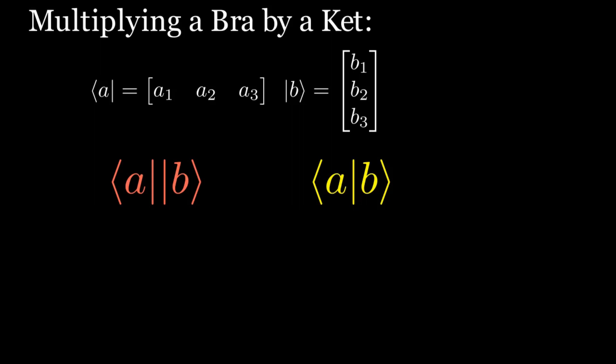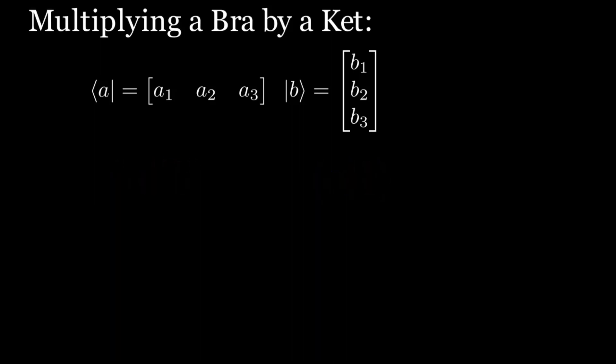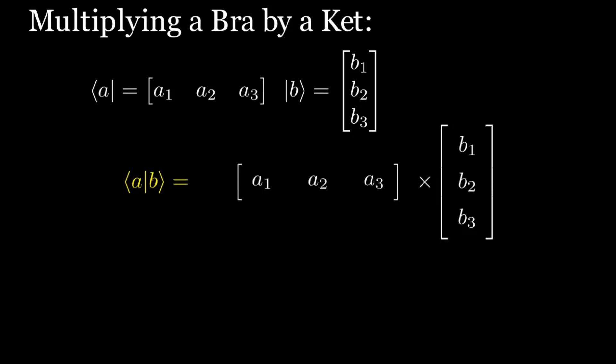The vertical lines of the bra and ket are pushed together, helping us remember that the bra has the vertical line on the right and the ket on the left. The result is terms sandwiched between angled brackets. The names bra and ket come from 'bracket,' which is almost the concatenation of the two names. This reminds us that for this product the bra is to the left of the ket. In linear algebra this product is often called the inner product or dot product, but the bracket notation is the one used in quantum mechanics and throughout this series.